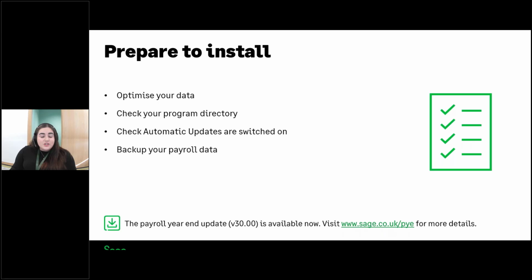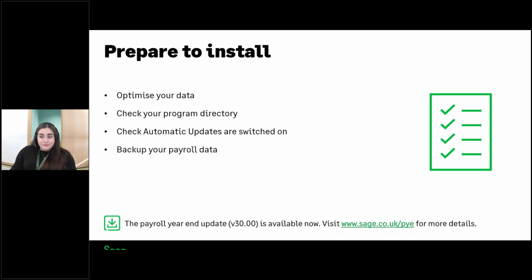And then last thing on this checklist is to back up your payroll data onto something like a USB stick or something external, maybe like a OneDrive or something like that as well. Super important all year round to back up your data, but especially around installations and payroll year end, because if anything was to go wrong, having backup files saved means you can restore that data again and then pick up where you've left off. A little top tip as well, name your backups appropriately. For example, pre-install backup. That way you know exactly what's been backed up and exactly where you were at that time as well.